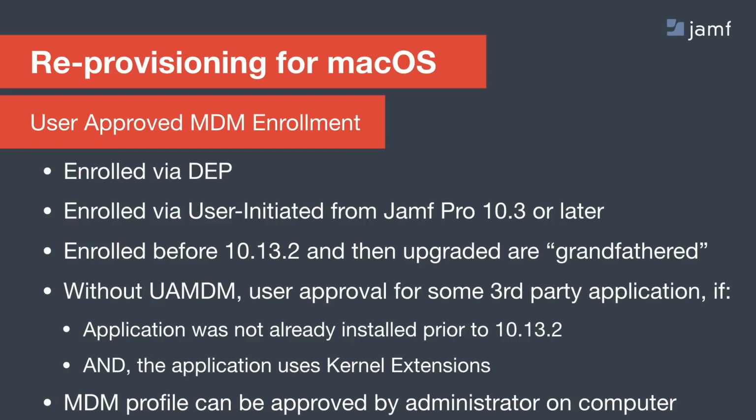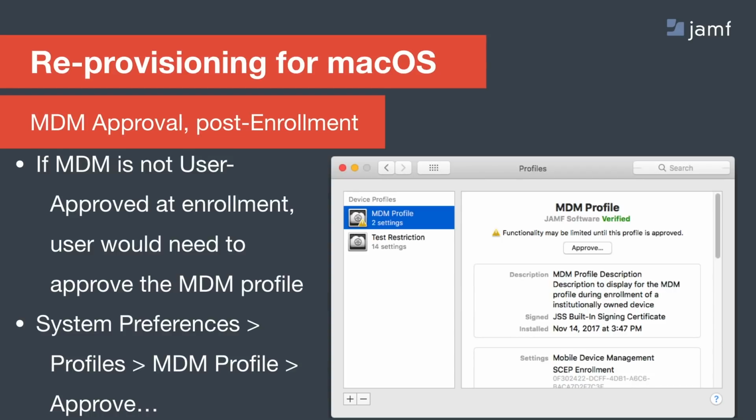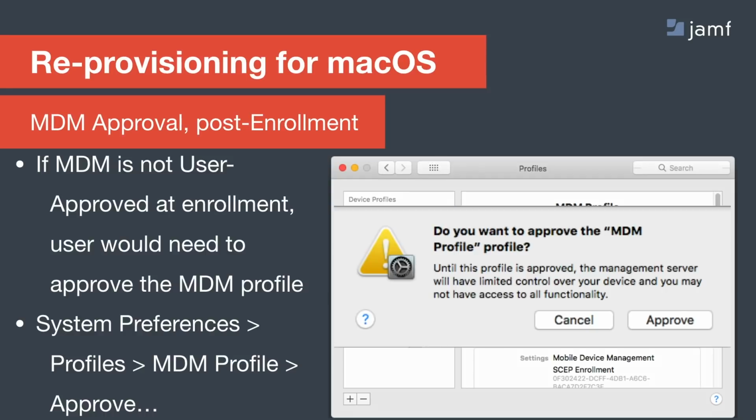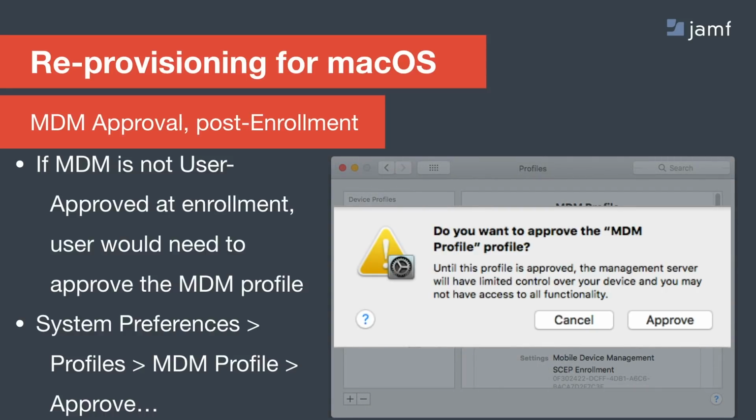Otherwise, if the MDM profile isn't user approved, we can still approve that MDM profile on the machine manually. If you're not familiar with what that prompt looks like, here's a quick screenshot. We'll have to navigate into System Preferences, Profiles, and then click on the MDM profile to approve the profile. So this can only be done locally on the machine. We can't do it through an ARD session. We can't really script it. It has to be done with the physical keyboard and mouse that are attached to that computer.